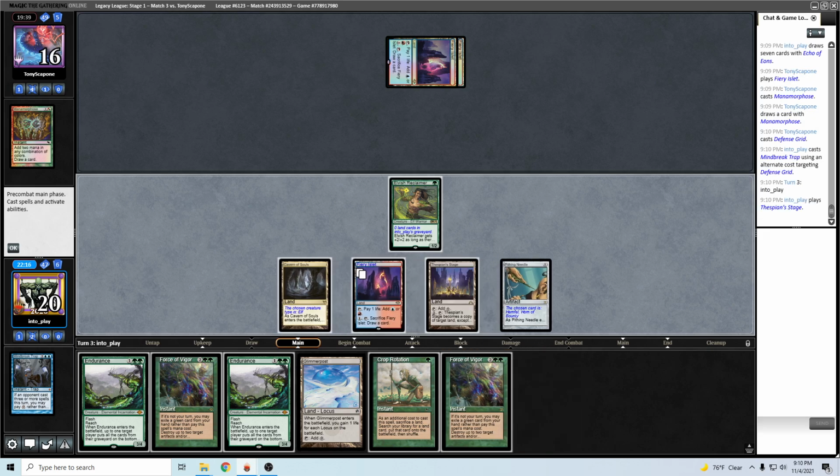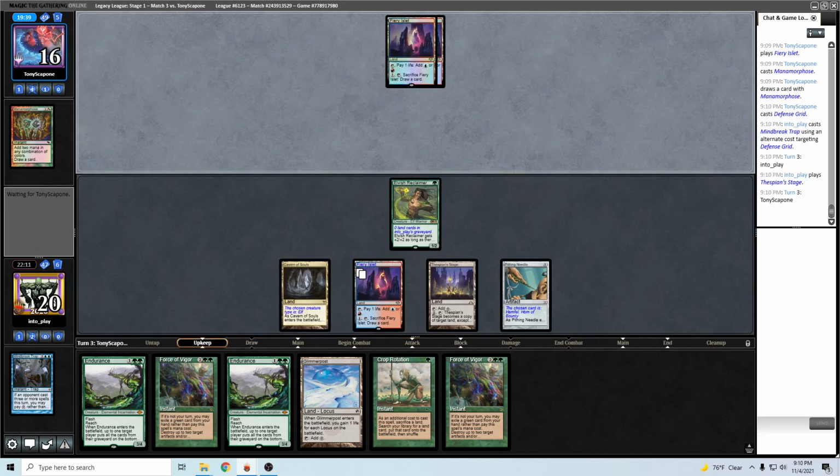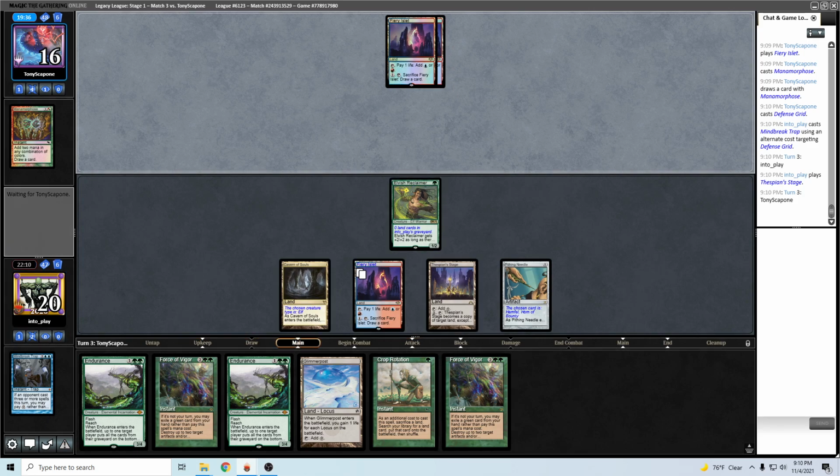Alright, let's play this out. Now we have the 3 mana if they play another Defense Grid to at least Force of Vigor. But if I don't have to do that, I'll search up Yavimaya next. Yeah, and with Crop Rotation, I'll at least be able to threaten killing with Dark Depths.